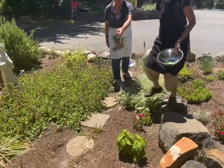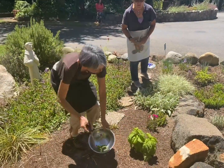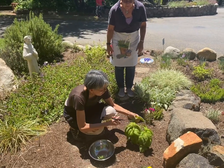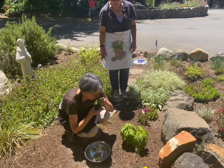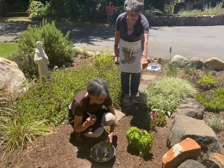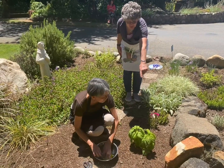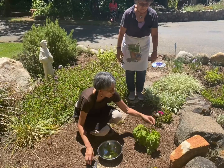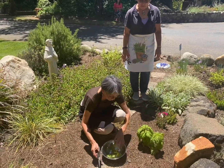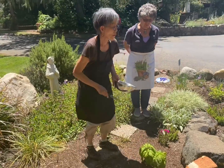Okay. It looks like it's starting to flower, and we don't want them to flower. What's the flavor like? Try it. It smells like basil. What do you think? It does. Is it good? Mm-hmm. Okay. Why don't you take the other tip there too, because it looks like it's just going to start flowering. That one, yes. Yeah, it's mild flavor. Is it mild? Mm-hmm.